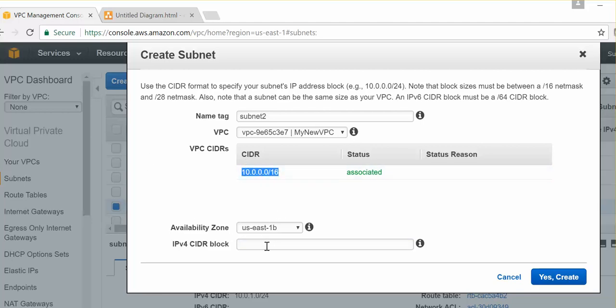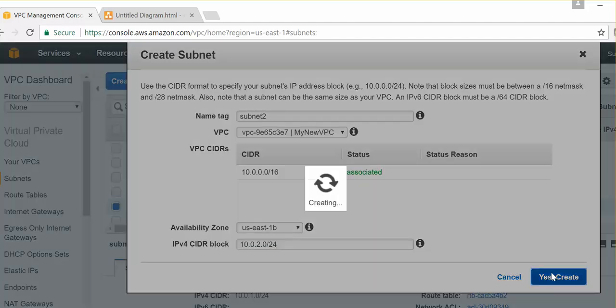For the previous subnet we gave 10.0.1. For this subnet I'm going to give 10.0.2.0. And if we create another subnet, subnet 3, we can specify 10.0.3.0/24. And yes, create.